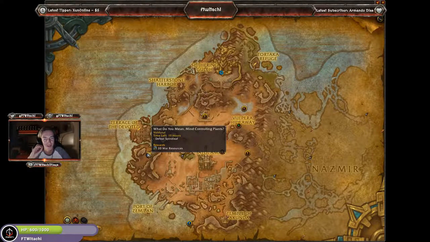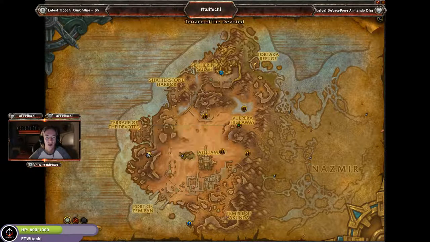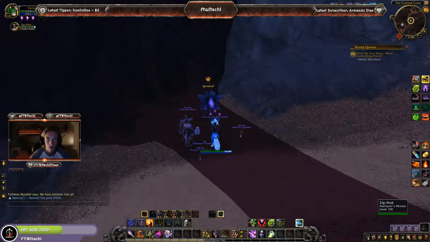Pet battles are just something that is so fun to do in World of Warcraft that I thought, you know what? Let's have some fun doing it while I get some world quests done. So this is Spineleaf. This is my first adventure into Battle for Azeroth pet battles. So I'm going to be using my core team that I've been using for quite a long time now. And let's go ahead and see what Spineleaf has in store.